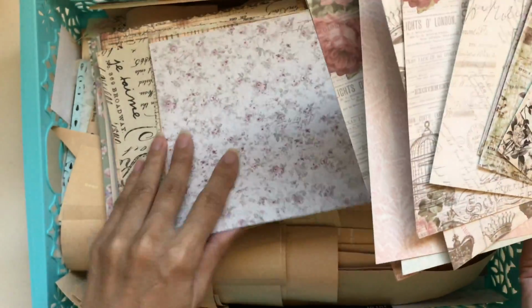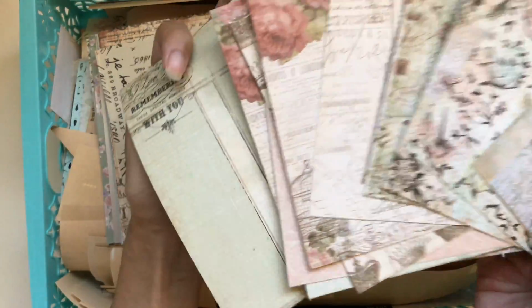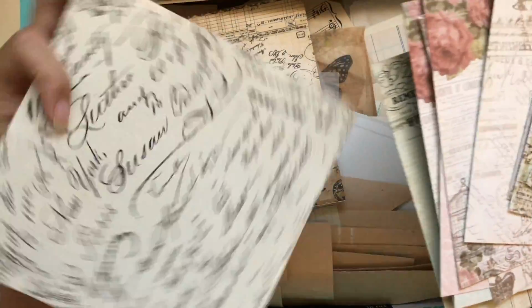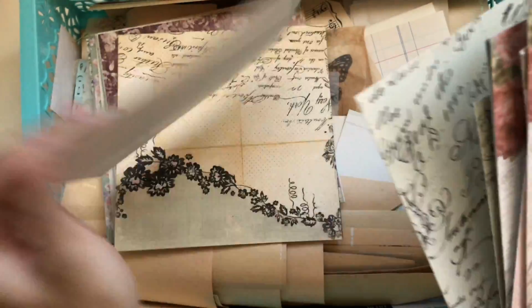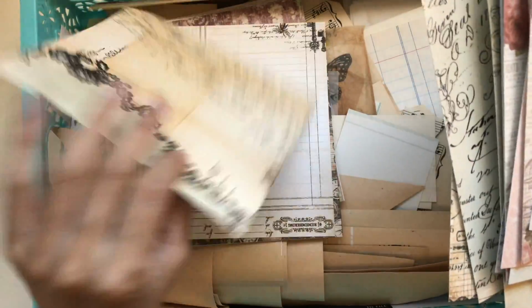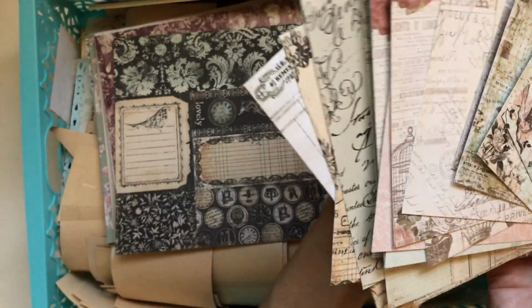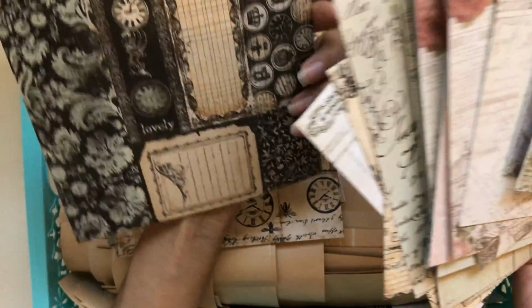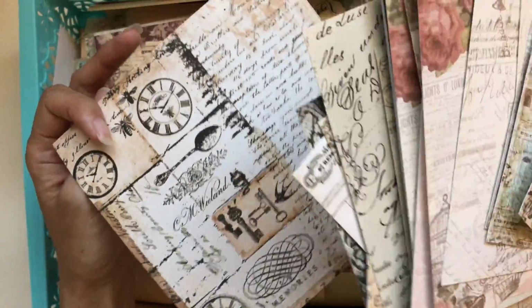So I thought I would use these, but in the end I'm just looking at them all and they're just too beautiful. I'm hoarding these for a long time. Look at that. I love vintage script. Oh my goodness. I was thinking of maybe making some traveler's notebook covers with these. You know how I patch them together and sew them together, and then maybe create pockets and tags and things with these on the inside of the journals. But these are just so beautiful. I want to keep every single one of them.